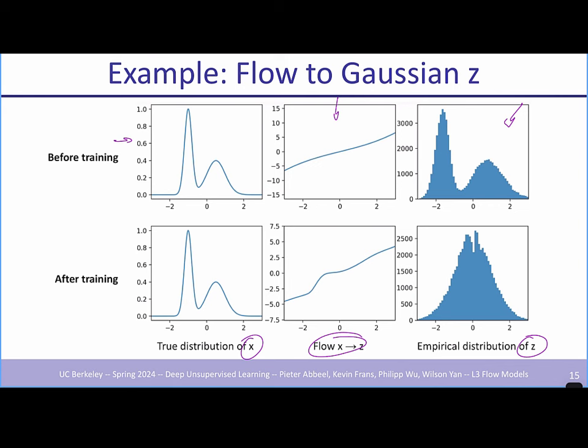After training, because we're fitting onto a Gaussian unit normal distribution, we learn a f theta of flow that indeed transformed this original density, which has two peaks, into a Gaussian, approximately one peak. Maybe just need a little bit more training to smooth that out. So that's one example of what could happen, or what you could do.